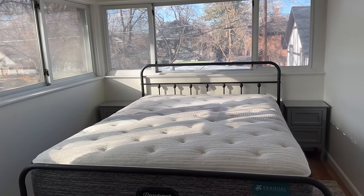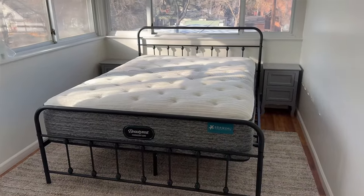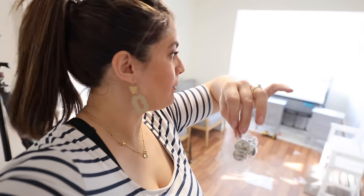All right, the nightstands are all built. It was very quick and easy. I want to spray paint the little hardware that they came with. I'll probably end up just doing them black to match the bed frame.